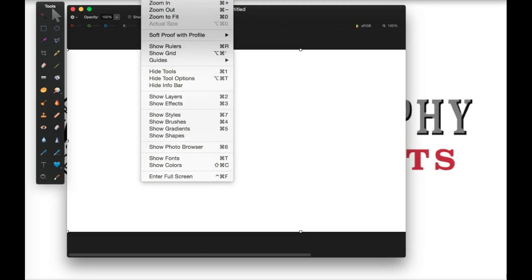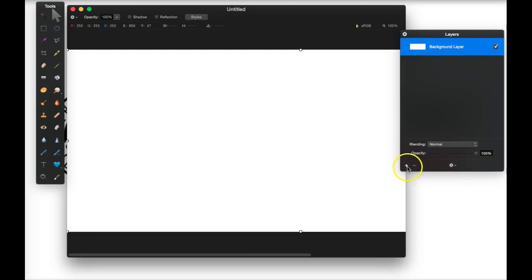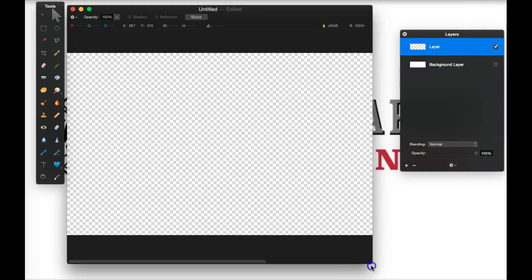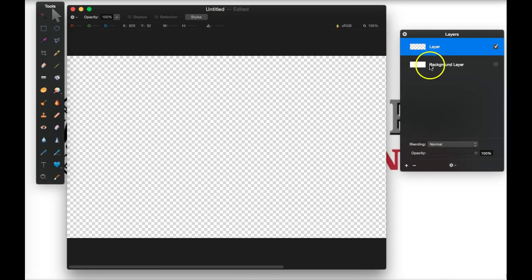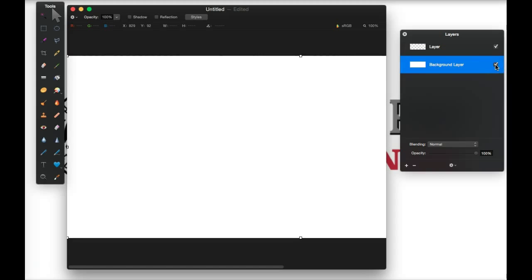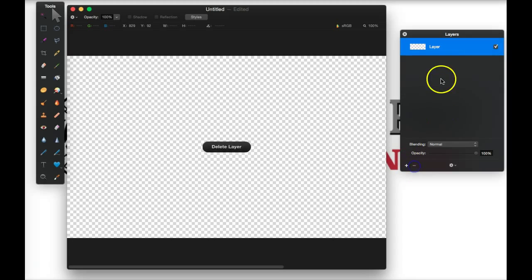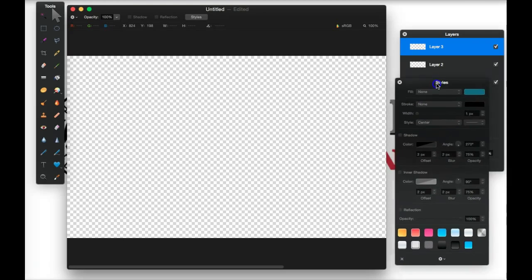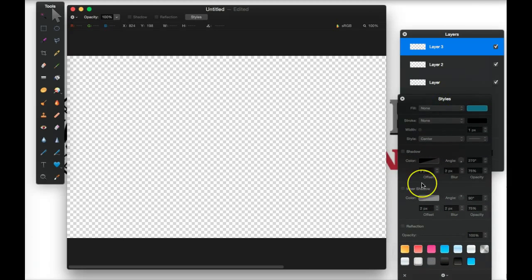If you go over here to view, we can show you. You can have a layers palette. So this is just your basic canvas with a transparent background. This will have a white background if you leave this up, but you can delete that if you want or keep it on. You can add multiple layers, multiple pictures stacked on top of each other. You also have different stylings you can use for when you do text, graphics. You can add colors, shadows, all kinds of things like that.